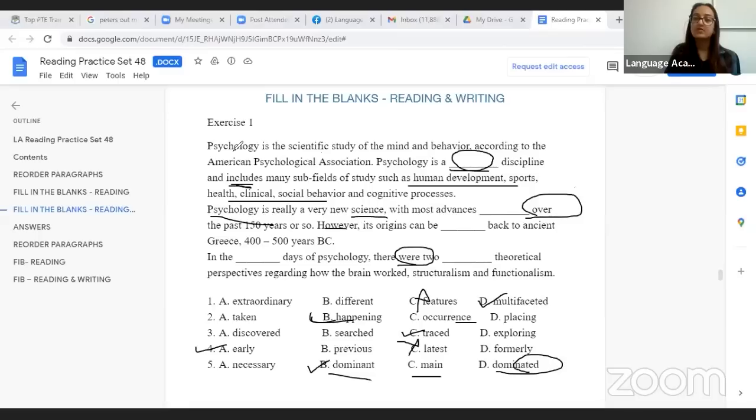So same thing, Vijaya. The second sentence wanted to say that things were happening for 150 years, and 150 years means things were happening continuously. Like you can say, I was studying for 2 years. You cannot say I was study for 2 years. Studying, because it happened continuously. That is why we need the ing form here.